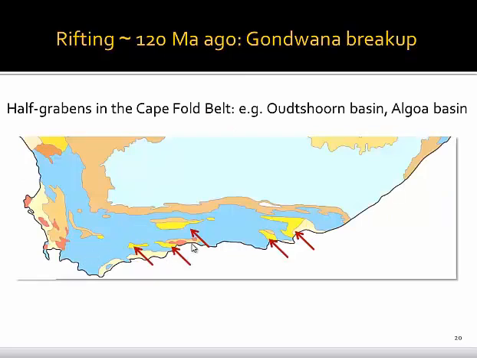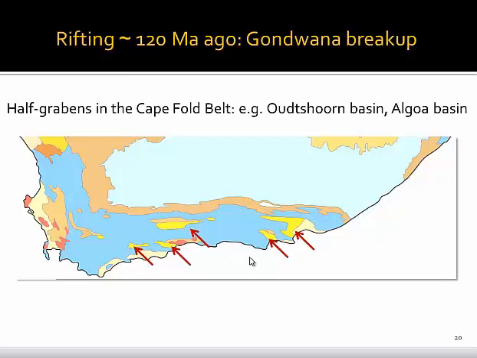Here we see where such basins are. All the yellow ones, this arrow actually should sit over here. This is the Oldthorne Basin, this is the Algoa Basin with Port Elizabeth, and there are a number of smaller ones all along the Cape Orogen. Also here we see a big one in the north. And of course we form such basins on the shelf, which is not shown here. It's to the south of the coastline that we see here.